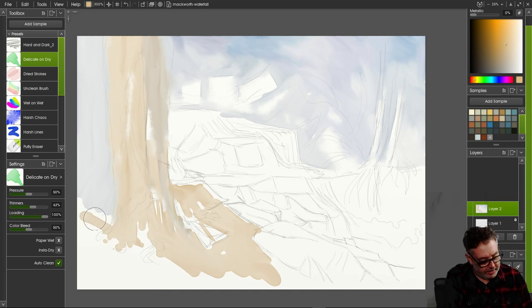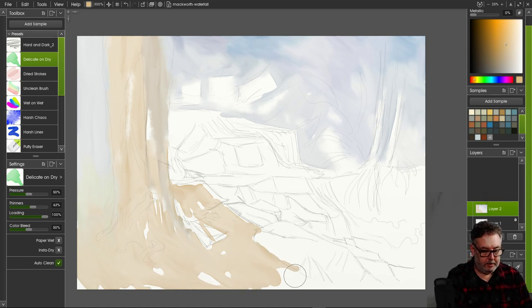This is the foreground, and all merge into that. There we go, and back to some blue again.